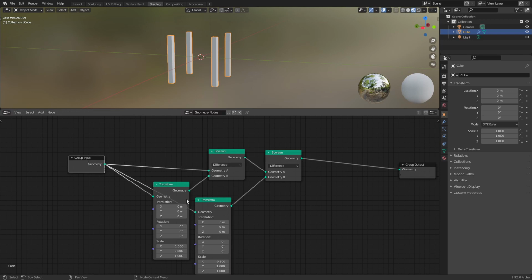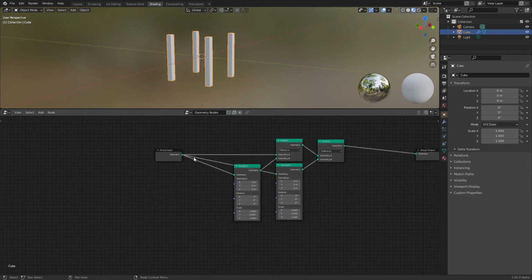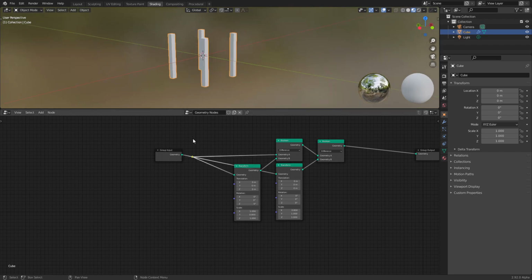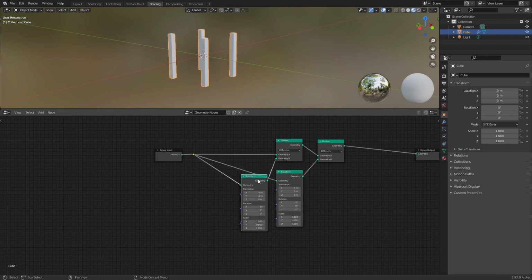Let me think for a second. Okay, so to change the size of this, I want the original shape that then comes to these two to be affected. So when we scale the original cube, it will also scale the one that comes here and comes here.